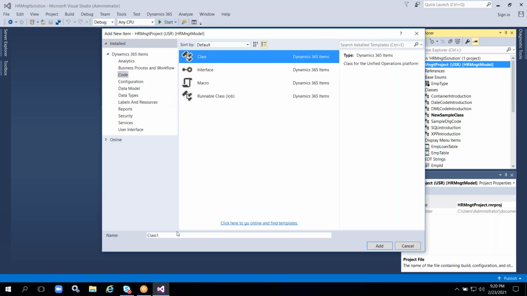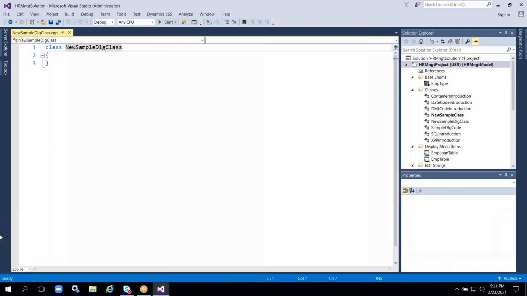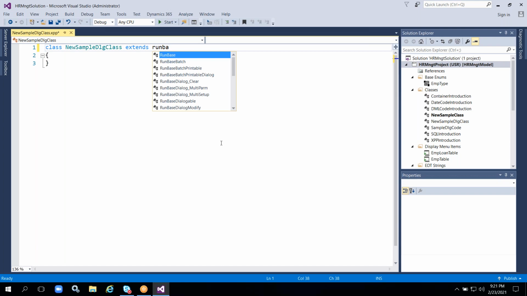Now I will write it in a class, new sample DLG class. Okay, here, to work with dialog boxes, first of all we have to use extends RunBase.